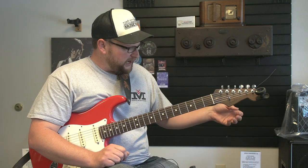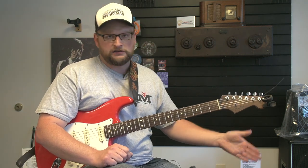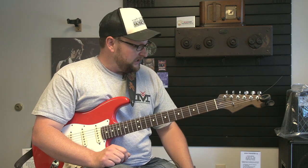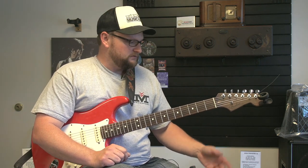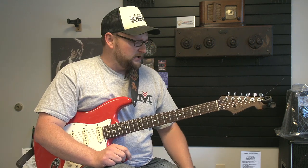The push-pull pot to get into the bright territory is nice. One thing I didn't mention, it does have high and low inputs, so you can get even lower gain if you want. Even on the high gain spectrum, no pun intended, you do have to hit the amp really hard to get it to break up, which is great.